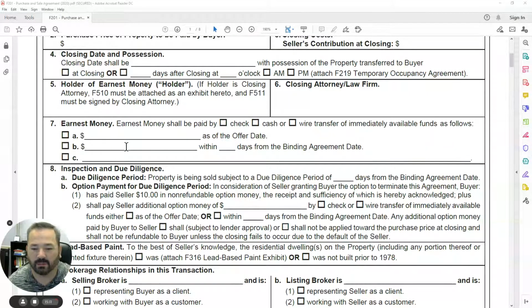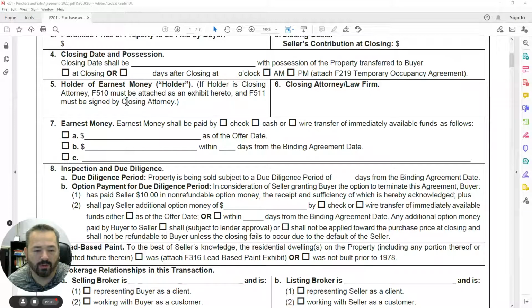Okay, that's a pretty typical amount. But obviously, the more earnest money you put up, the more serious it shows that you are as a buyer. So a higher number there is going to make your offer more competitive. Lower is going to make it less competitive. A couple of things we need to know.